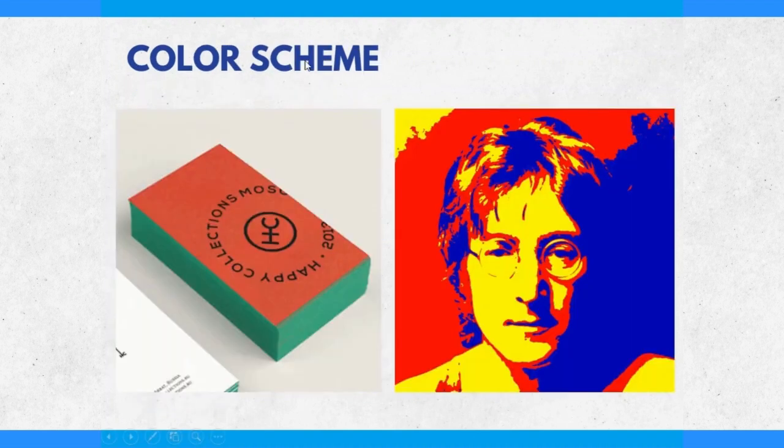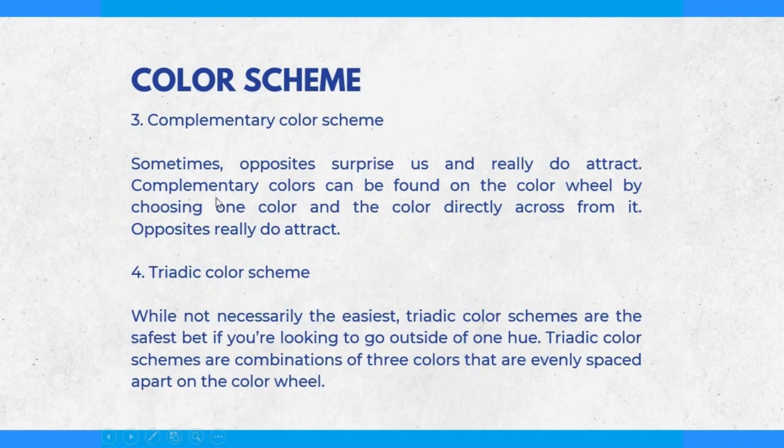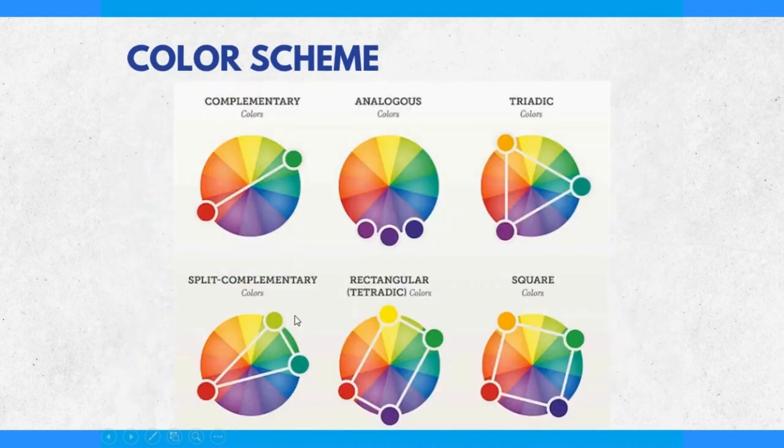Let me give you a show of that. So this is a split complementary color scheme. This is red. Directly opposite it is this green color. But instead of picking green color, you pick these two colors that are close to it, directly beside it. So you have the option of picking three colors because of this split complementary color scheme. So that's what we call a split. So you are splitting the complementary color. That's a split complementary color scheme.